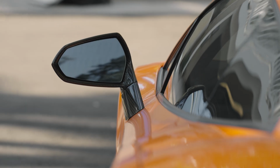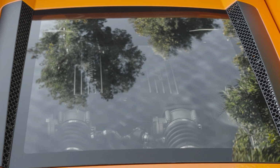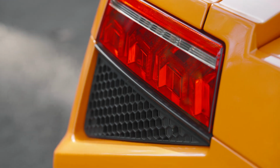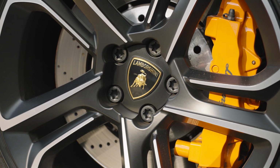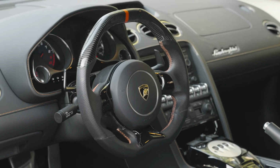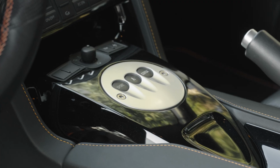Today, I'm finally getting the chance to try out the analog style Lamborghini with all the new hype coming out with these new hybrids. Things are shifting very fast. And right behind me is not just any Gallardo. This is the 50th anniversary 2013 model. So it's different than the ones that you've probably seen on the road. I feel like there's just such a calling to the analog supercar.